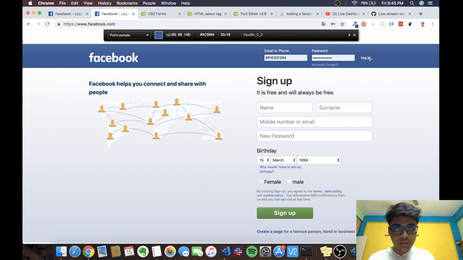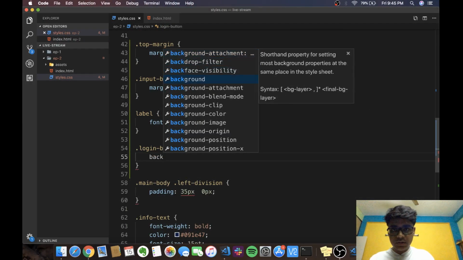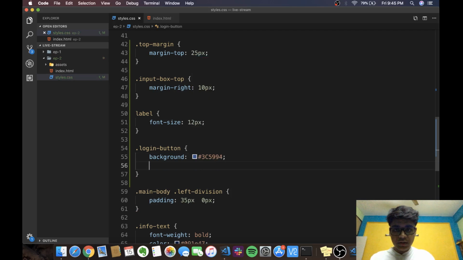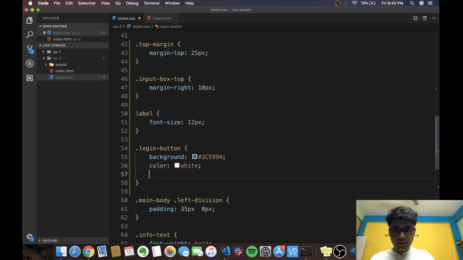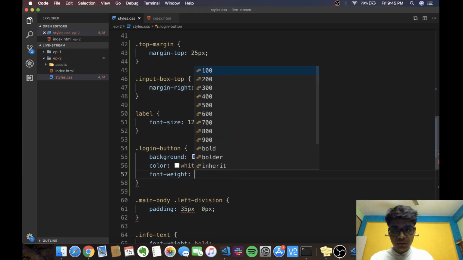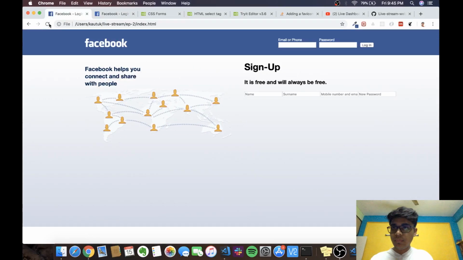This is stealing actually, but that works. Yeah, and I'll give it a background of this copied color, and I'll give the color of the text to be white, and I want the weight of the font to be bold. Let's see if it looks good.